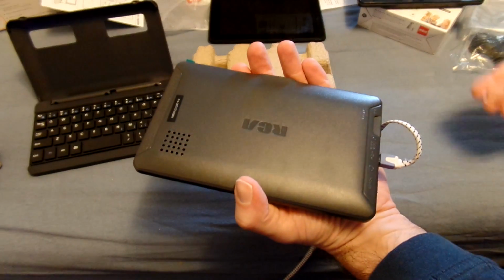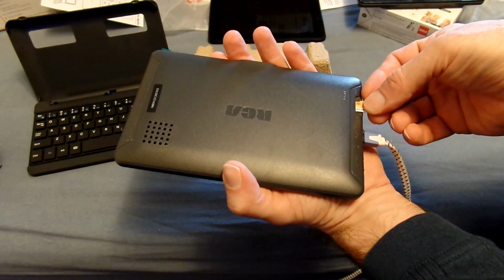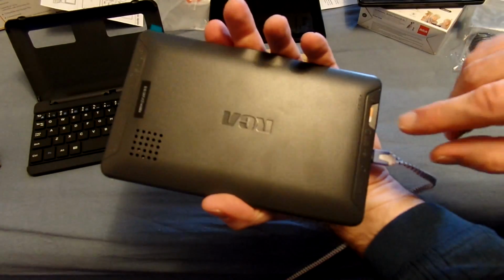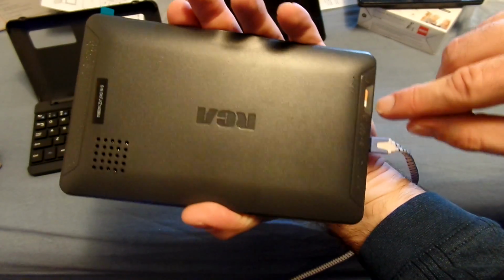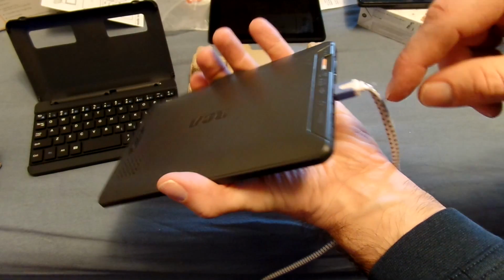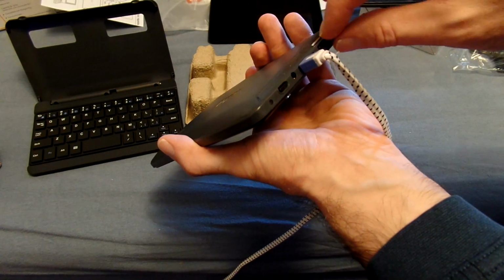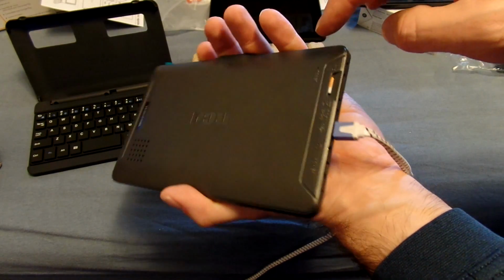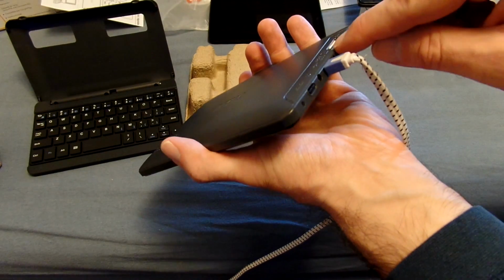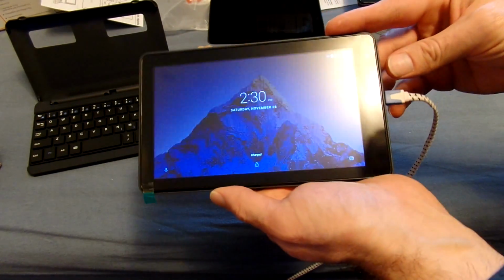I have a 32GB Samsung SD card, which should be a little faster. It's not empty, but I removed everything off of it. See how this sticks out a little bit here? That's actually the problem. If this case ever comes off, I've broken an SD card in half that way, where inside this thing came apart and the chassis that the SD card rests in went down, but the hole didn't, and so it just broke it off. So plugged it in, see if it recognizes it.